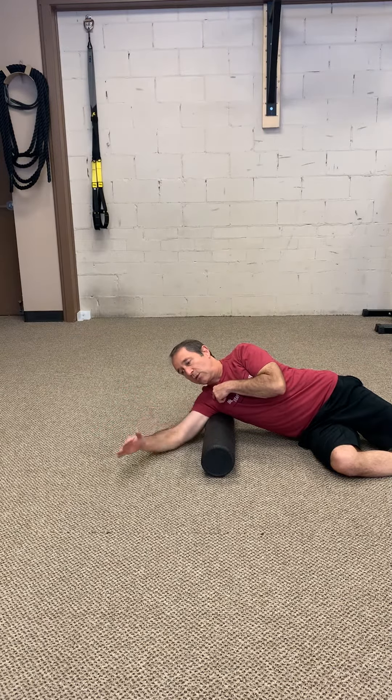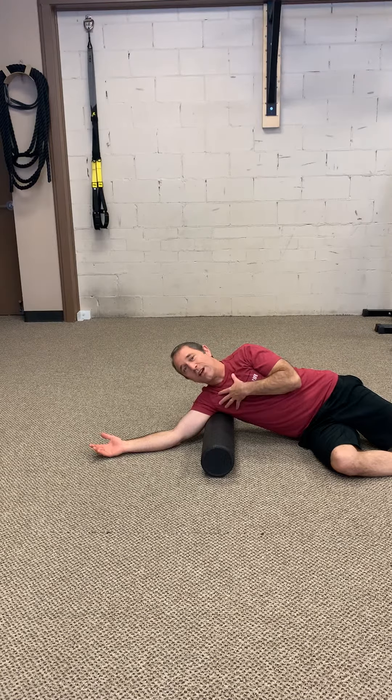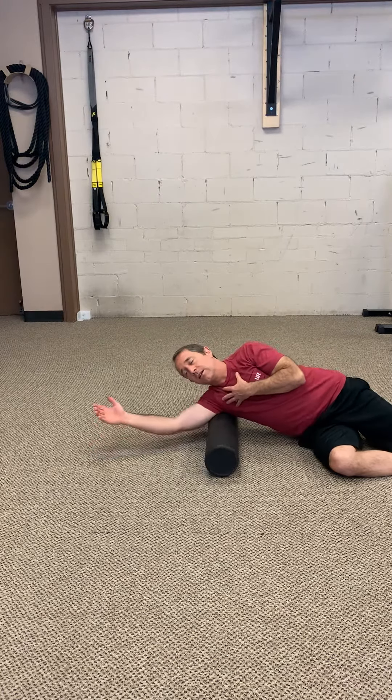I'm going to wiggle on it really well, and I can also do the pin and move technique, which we've talked about before. I've pinned it — this is my spot. Then I'm going to move. You can sweep the arm, you can internally and externally rotate, you can go up and down. There's not a wrong answer — you're feeling for tension. If something feels really tight in a direction, go that direction. That's telling you you need that.